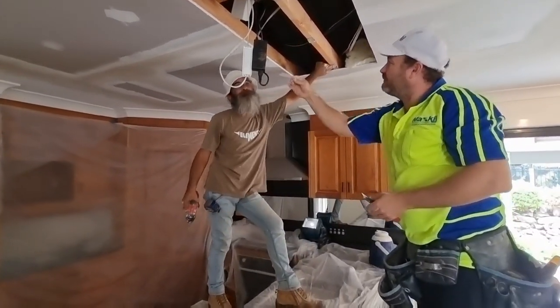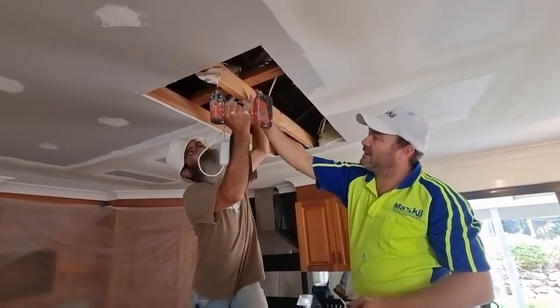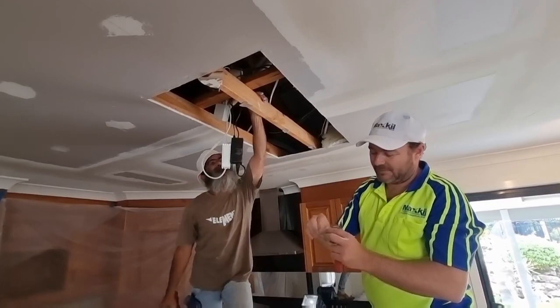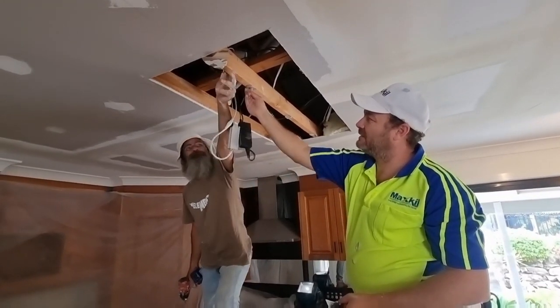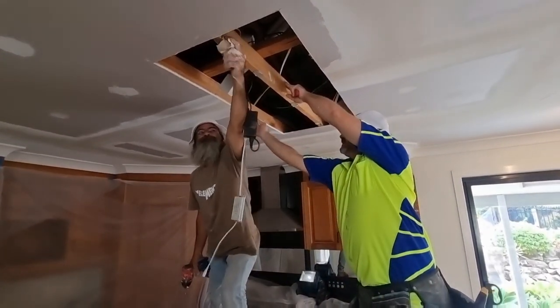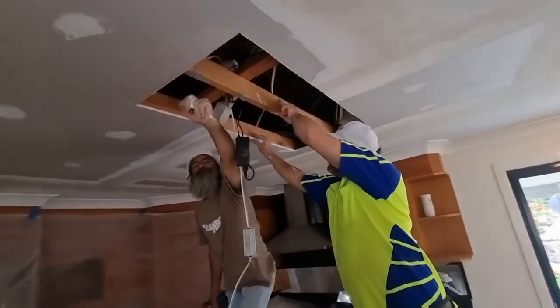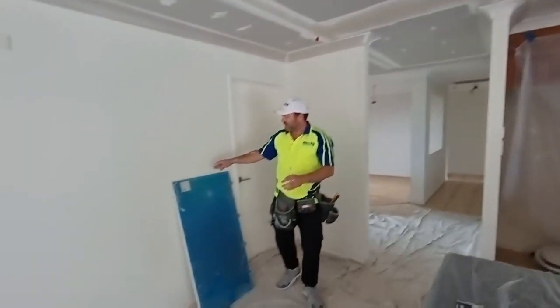The holes, look. You know what I mean? You can see the paper on it, so the glue hasn't given away. The plasterboard stuck to the paper. That's how good it is. You can see how it sits here. See that? This is what you've all been waiting for.